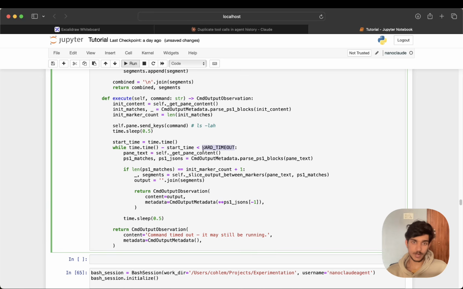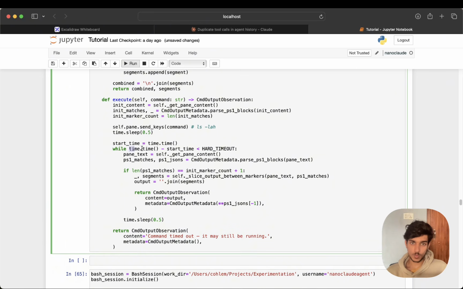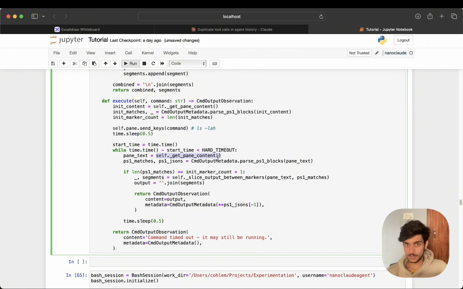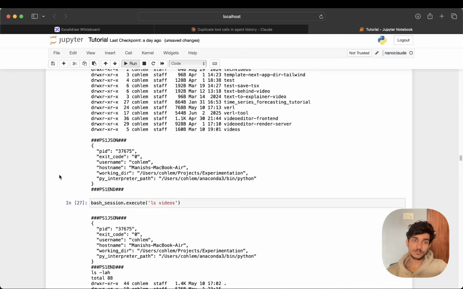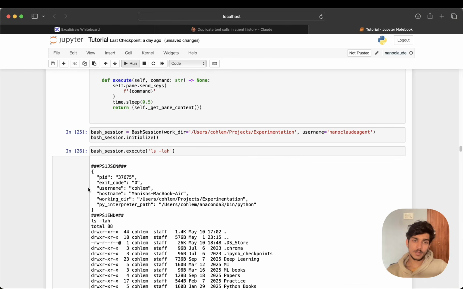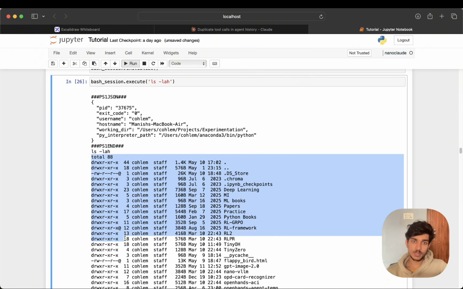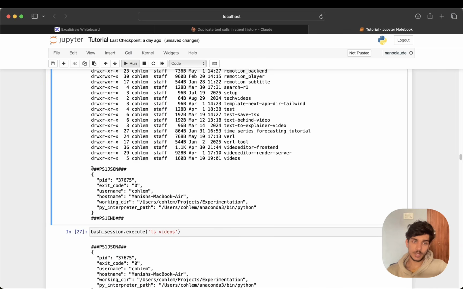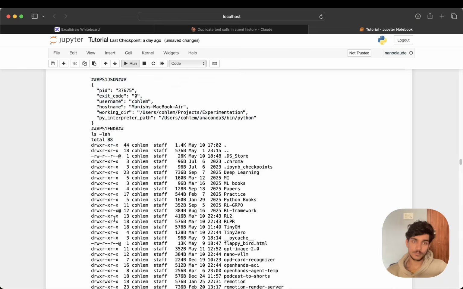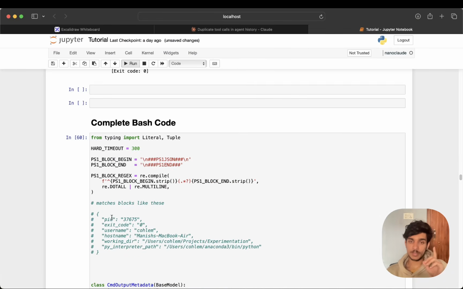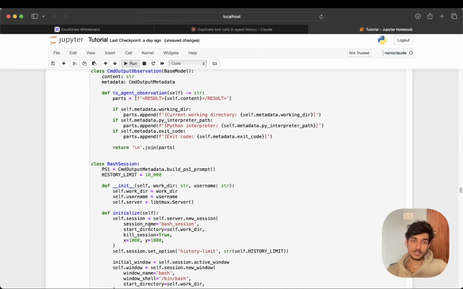So we set some hard limit, and within that hard limit, we're going to get the pane content and simply parse the block. Now after ls -lah has been executed, it's going to have this output in its pane and another block. So the match count will be increased.